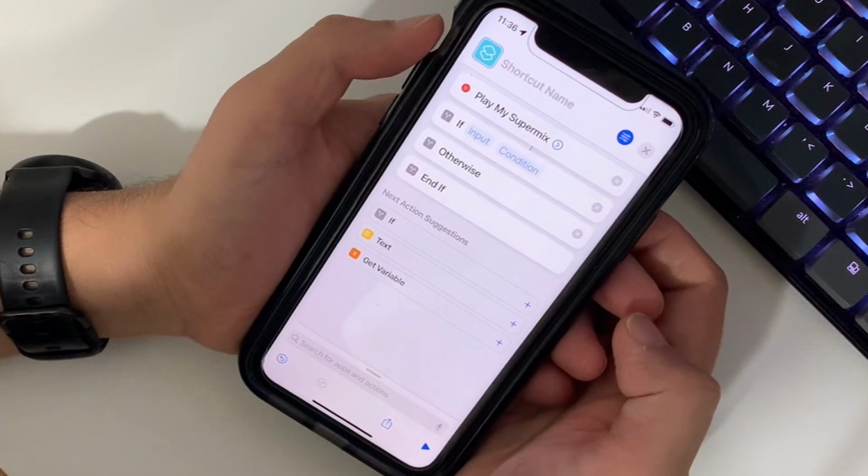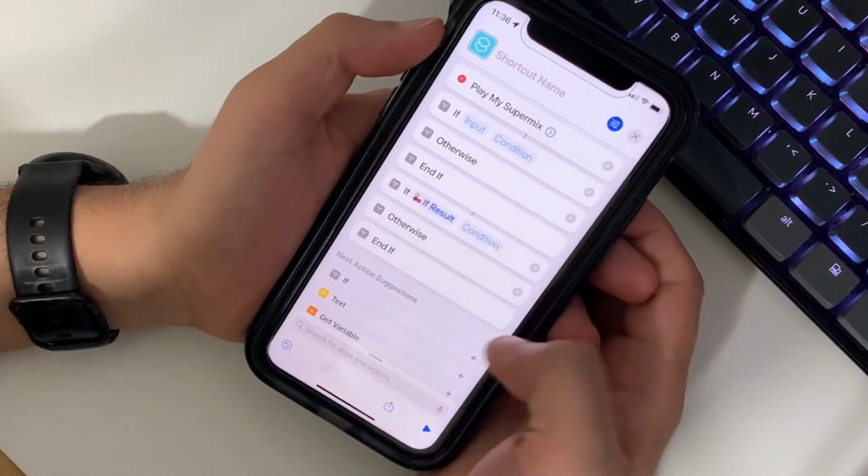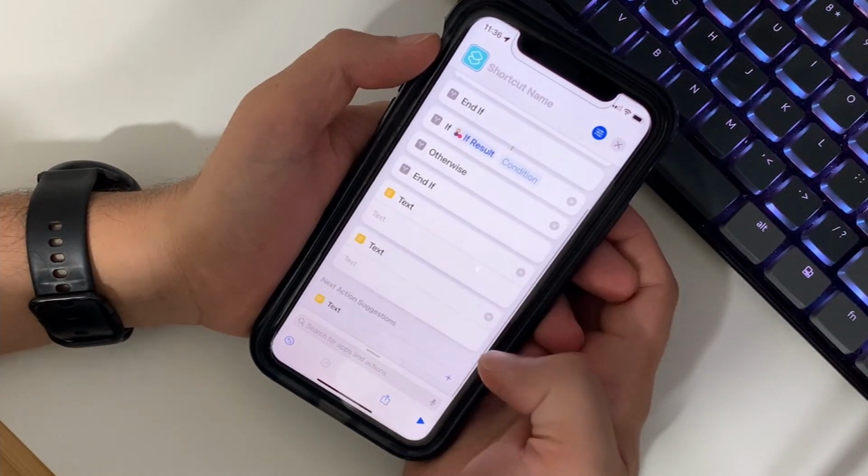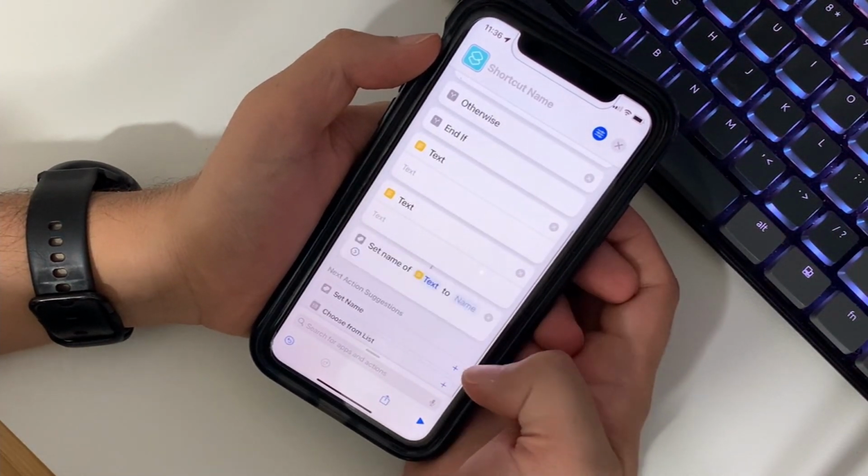They haven't proven to be very useful for me, but sometimes it will show you the if action, which is super hard to find when you're looking for it because of all the actions that have if in their names. It's kind of useful, but if you're not going to use it, it's not going to hurt you in any way.